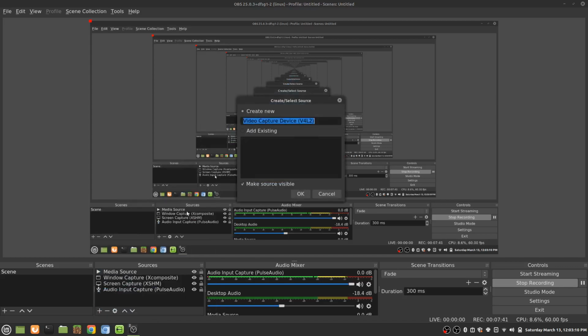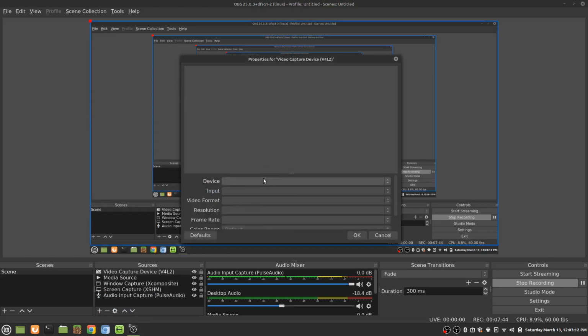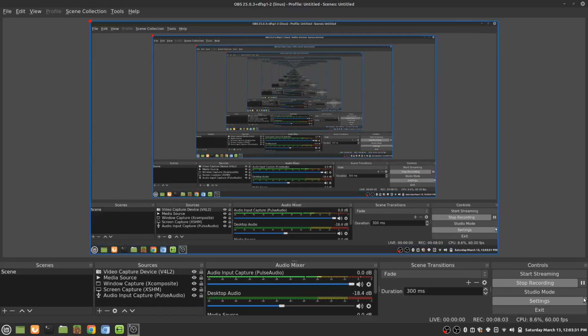And so remember how I did the scene thing? I got a video capture and clicked OK. See this device? Nothing's popping up because I'm using Linux. It doesn't work. It'll do the same thing on Windows, but you have to install the operating software for it first. Unless most of the USB capture cards tend to have built-in operating software, which you can use on Linux. And so, yeah, let me pause the recording and go get it real quick.